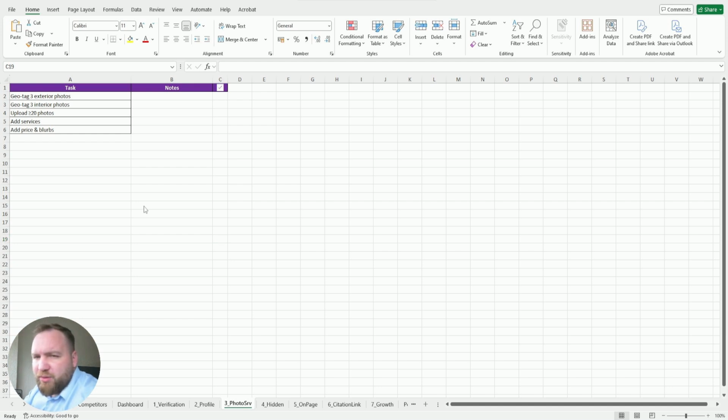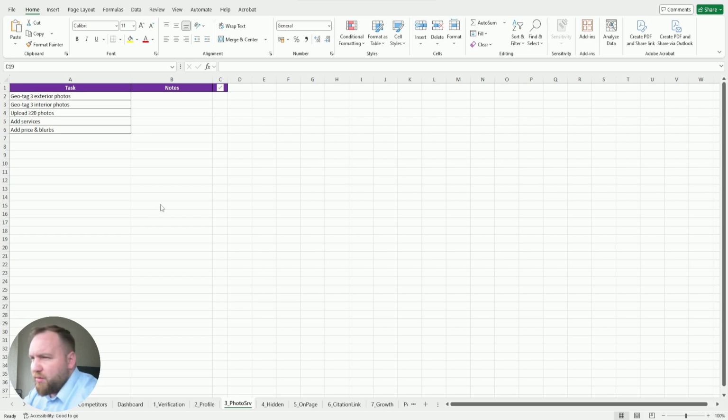You want to try and upload at least 20 photos, but make sure that they're high quality. They can be of your team, of your equipment, before and after shots of your service. Try and make them authentic, so just use your phone or something. Worst case, if you haven't got a camera, clients like to see it. If you are a professional service, like a solicitor for example, or you work in the financial industry, it's quite difficult to show your services, so just take some nice authentic photos, quality photos of your team at work.